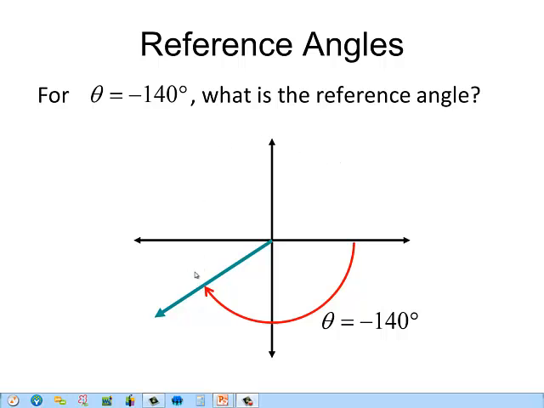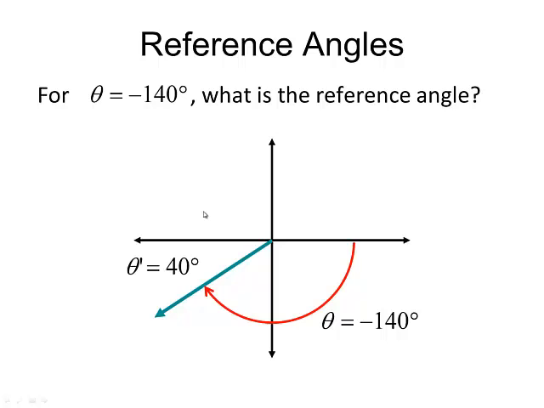How do we find the reference angle for an angle that's in quadrant 3 that's 220? We would subtract off 180, so 220 minus 180 would give you 40. So that's my reference angle. Or you can take this half angle here, 180 minus the 140, that will still give you 40. Or you can take this positive 220 and subtract off 180, that will still give you 40 degrees.